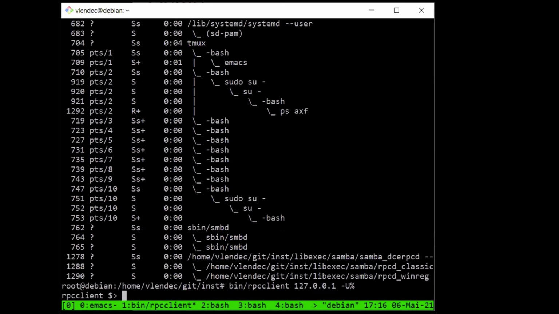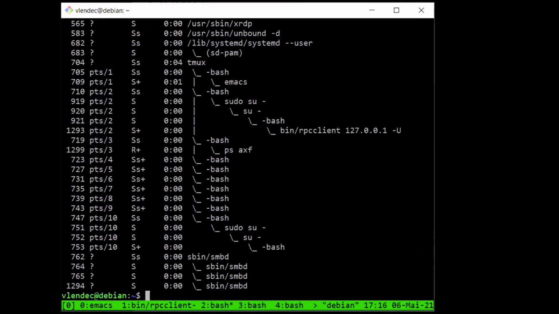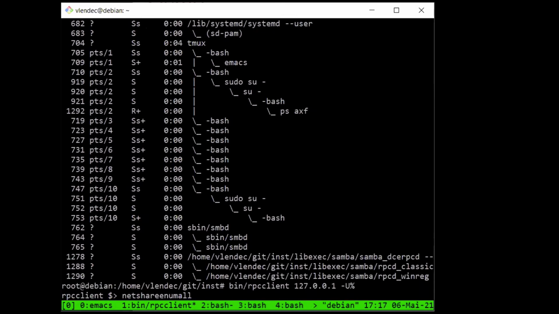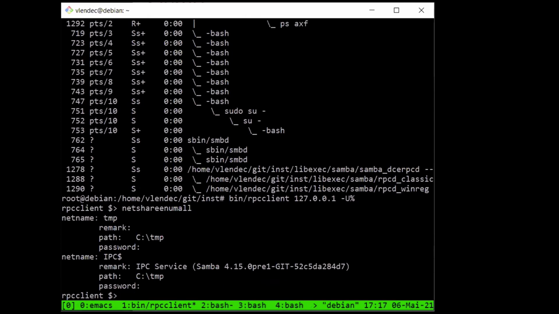It is a net share. That essentially does the same. So going to a different window. Nothing yet. This is just the smbd serving RPC client. And if I issue my net share enum all, I get my shares.